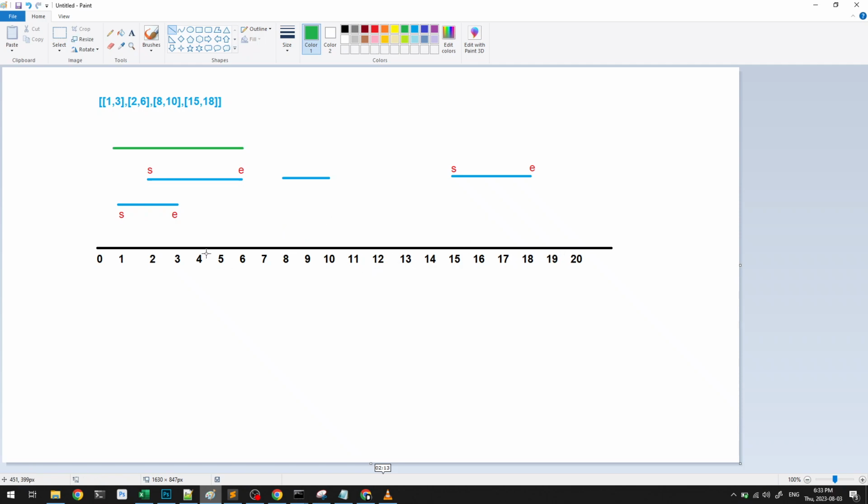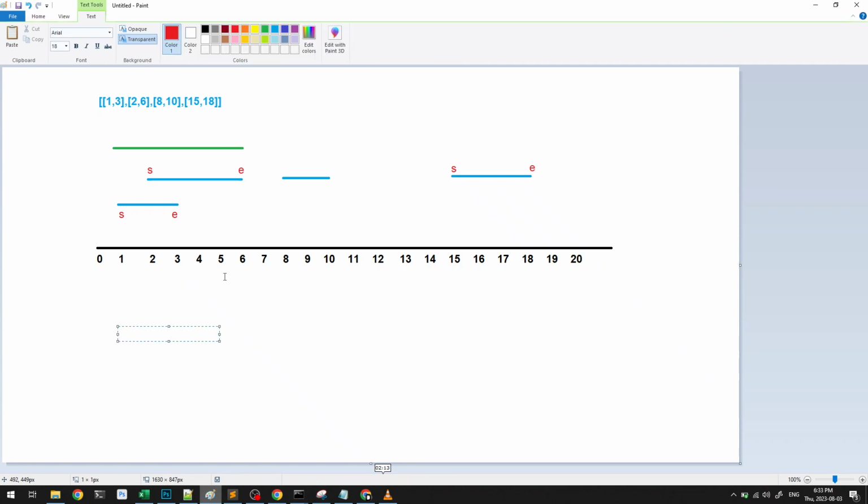Okay, so how do we know that these two intervals are overlapping? We can't draw a picture, but how do we know in code that it's overlapping? Well, let's think about this. In the first interval that we look at, it's 1 and 3. And because there are no other intervals in our result, since we're just processing this one, then we know that this is basically all there is. We don't have to do anything. Now comes another interval. Now comes the interval 2 and 6.